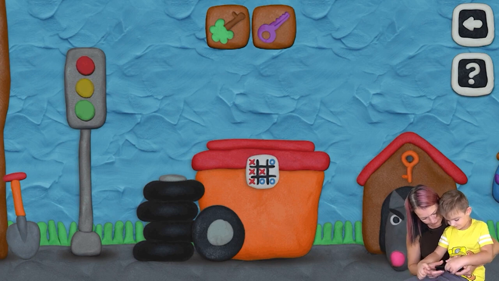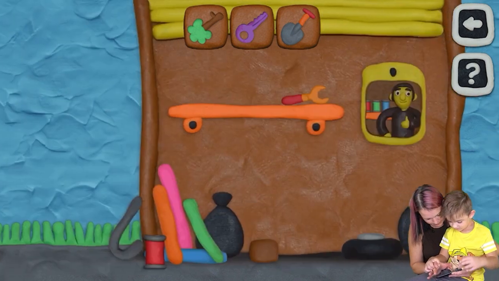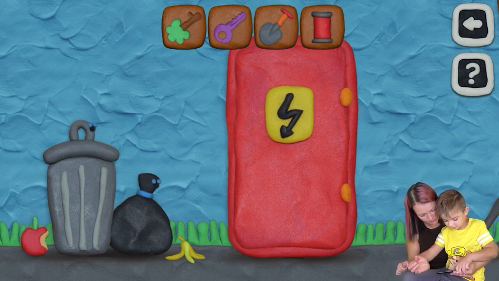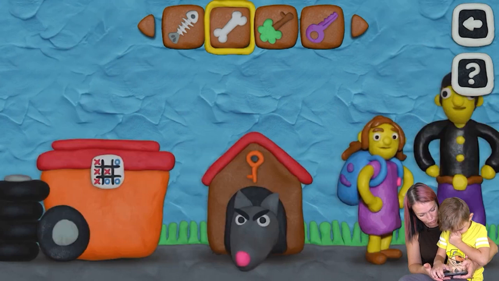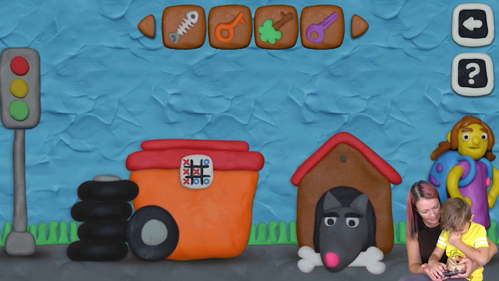No, doggy will not give a key. Take a shovel. Look! Here is a... Oh! Oh, electricity! Look in electricity. Hey! Who just done it? What's that? Hey, look! Here is a bone! Let's give the bone to the doggy and take a key. Grab a key. Great.